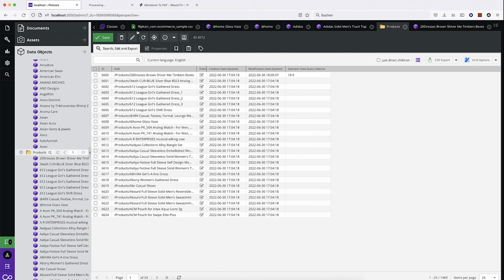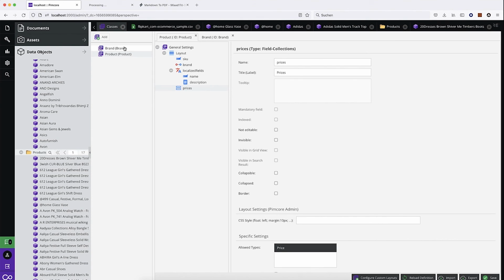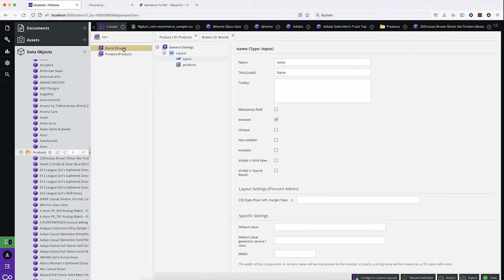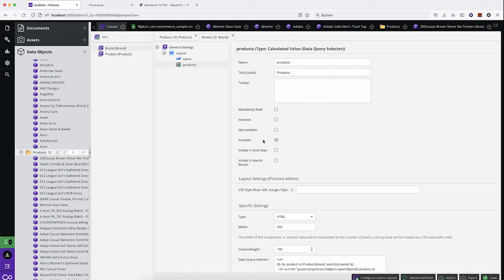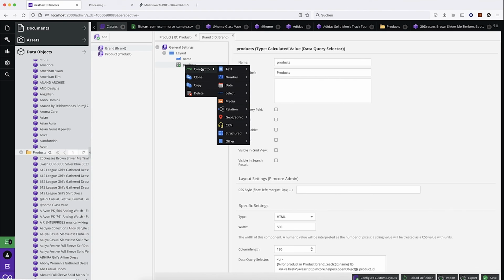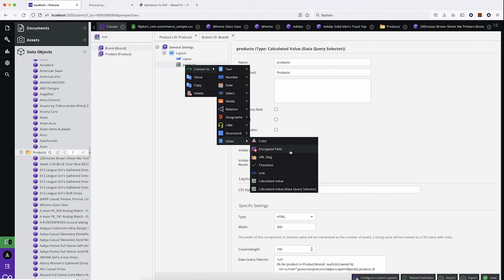Another thing you can do where you can use data query selectors is to show data within the object. So now let's come to this calculated value field here. Let's make it visible. This is not a normal calculated value field, but it's a calculated value field which supports a data query selector.